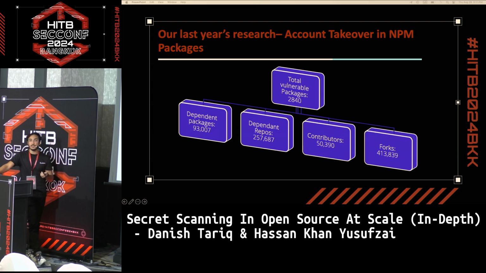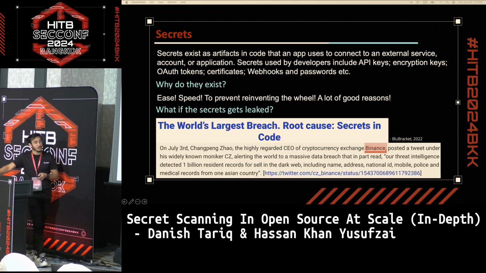As I recently mentioned, whenever a single package or piece of code is vulnerable in a supply chain, it does not affect only that component. It affects multiple other components. So here you can see these nearly 3,000 packages are actually depended on by 93,000 packages. And their dependent repositories are more than 200K, right? This means there are a lot of people who are forking it or maybe contributing to these packages as well. And we have the number of forks as well. So the impact was huge.